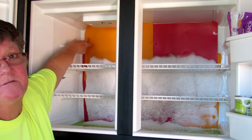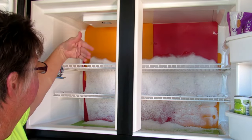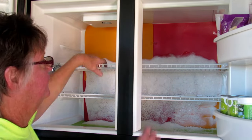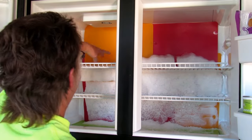We are going to defrost a freezer really fast here. These are the flexible cutting boards that most people have talked about putting in the back of your freezer after you've cleaned it all down. You get it to where the next time around this is going to pop right out. Easy to go. So I just pull these forward. There you go.